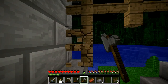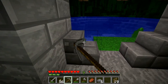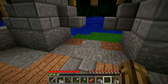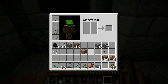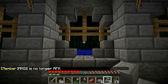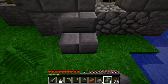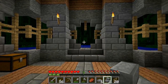Let's try that. Well, I was going to put a little dock out here anyway, so that's not a big problem. So let's try it this way. Put that there, that there. I'm going to just throw these down here for the moment. And I need more stairs. A little bit more stairs than that. There we go. This should be plenty. Now, if I were to do it like this, that looks good. I like that. Alright. Let's put this here, there, and there. Alright, that's a winner right there.